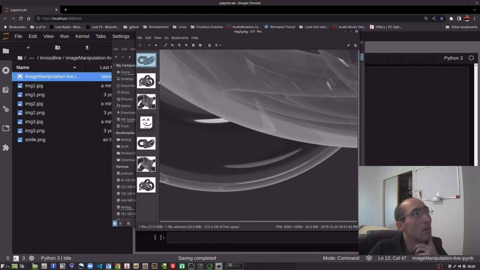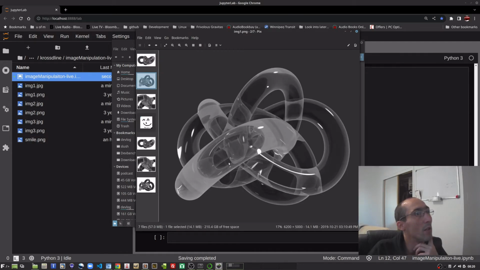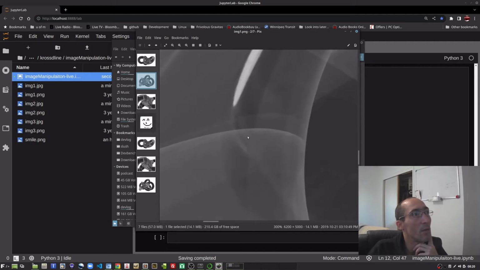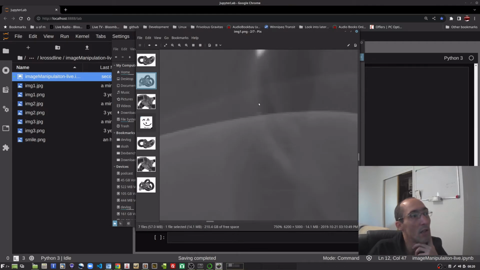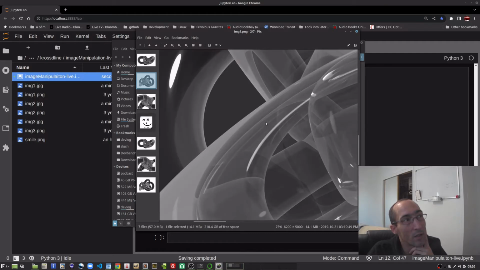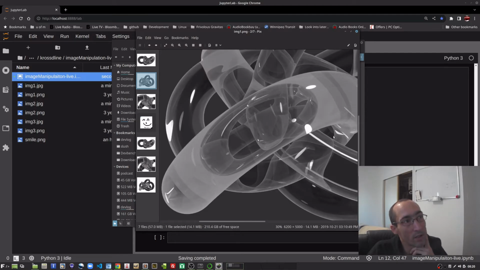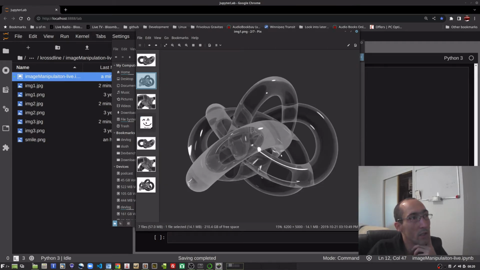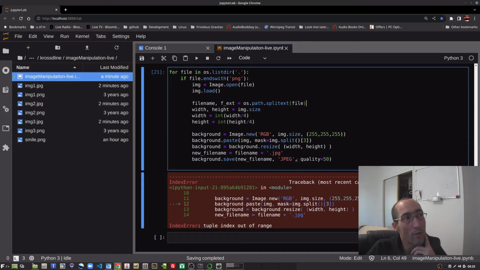So you'll see image 1. If I zoom in on this one, I can just keep going and going and going, and it takes a lot to get the quality to distort, because that's why the file size is so big, because of the quality adjustment there.